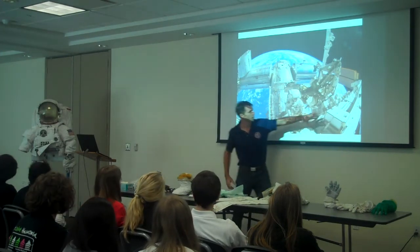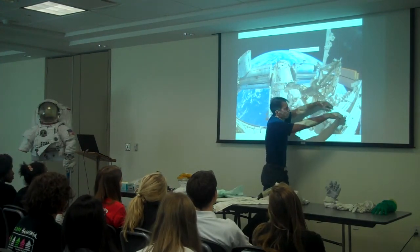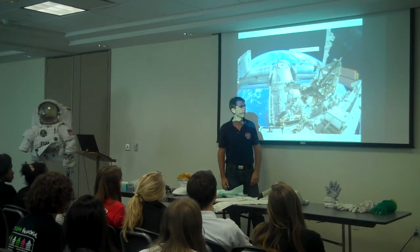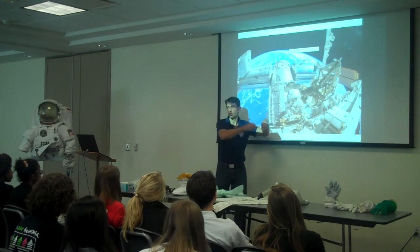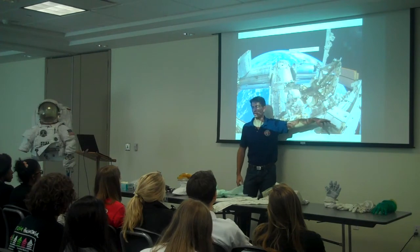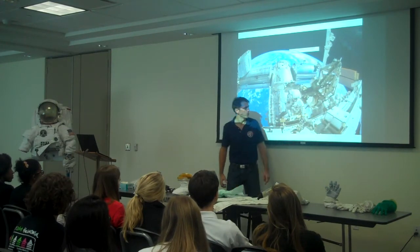So this box here has a certain function in terms of the power architecture of the space station. When it breaks, like it did, you can go up there, drive a couple of bolts, pull it off, get a new spare, put it down, and you restore the functionality. The particular failure here is that power was still running through this box and feeding the rest of the space station, but we couldn't talk to it anymore. We couldn't command it, and we couldn't get data from it very well. We knew it was working, but we needed comm and telemetry to this system. So we had to change it out.